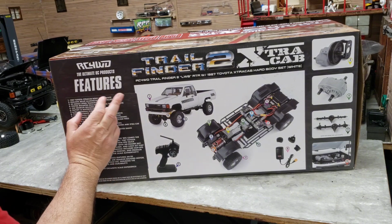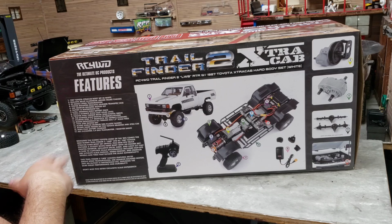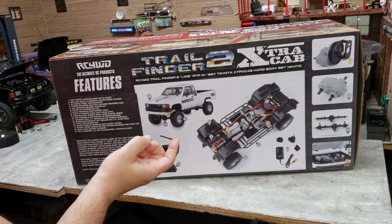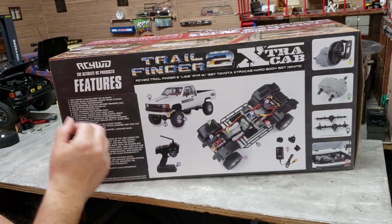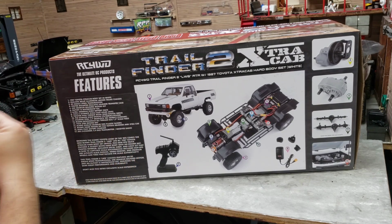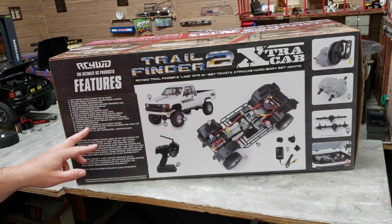I'm not breaking all this stuff down about the billet aluminum chassis and all that stuff. I have noticed one thing. The steering servo on this truck seems a lot better, especially with what I have in there on 7.4 volts. It seems to work better than all the other Twister servos that I've run. So maybe they've done a little bit better quality with that too. I don't know. I'm just going over what I found so far.